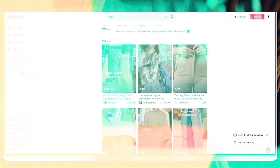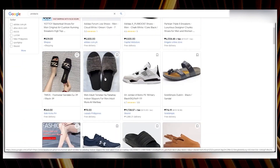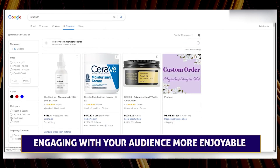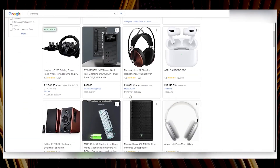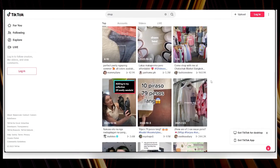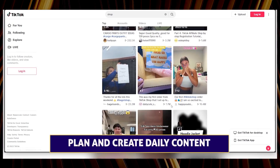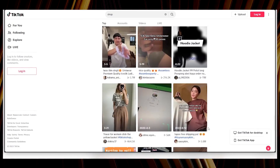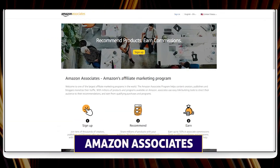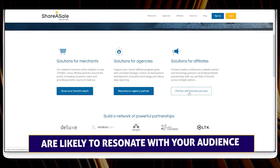Here's a bonus tip: consider building your affiliate business. Start by selecting a product or niche that you're passionate about or have expertise in — it could be anything from fitness equipment and beauty products to digital courses and technology gadgets. Picking a niche you genuinely enjoy will make creating content and engaging with your audience more enjoyable. Establish your online presence by creating a cohesive and eye-catching social media brand. Choose a memorable username, profile picture, and cover photo that aligns with your chosen niche. Sign up for reputable affiliate programs like ClickBank, Amazon Associates, or ShareASale that offer products related to your niche.